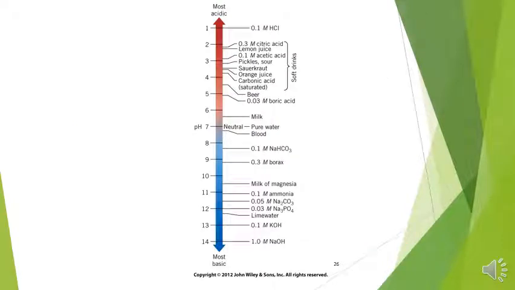Here's just a list of things that are acids and bases that you find in our normal daily life. One that you guys, if you take Chem 111, should be concerned about is blood, which is about 7.3, I believe. If that goes up or down, that can mess up your blood and your whole body, and you possibly could die. You'll learn more about that in Chem 111 and then more in nursing.